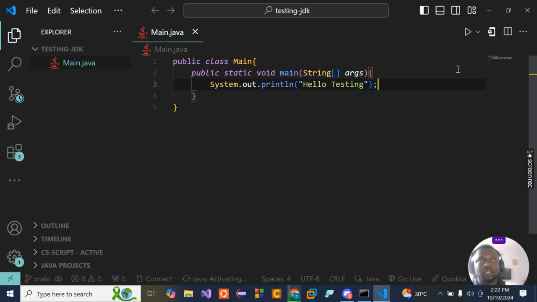It's a Java class. It has a class extension. So this is the bytecode. It contains bytecode. You will see it immediately I run the code. It shows that your code has been compiled. So let me compile the code. Let me run it.